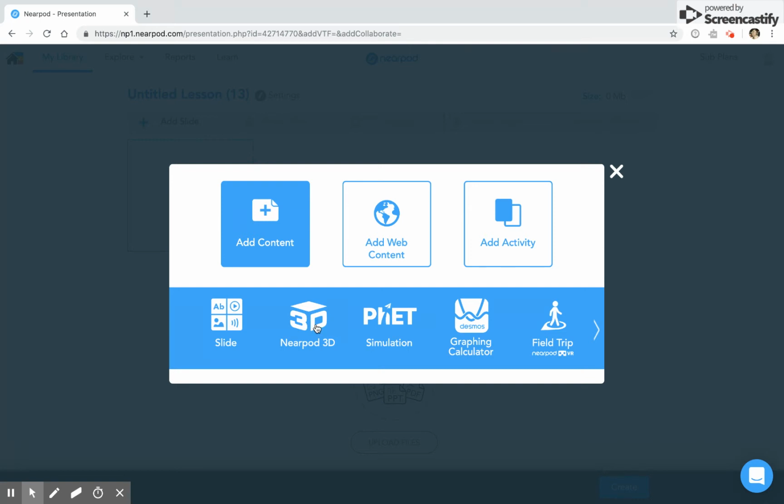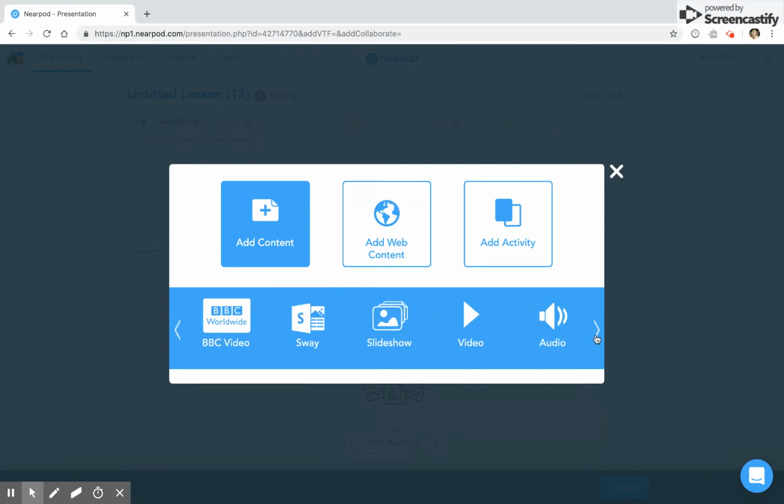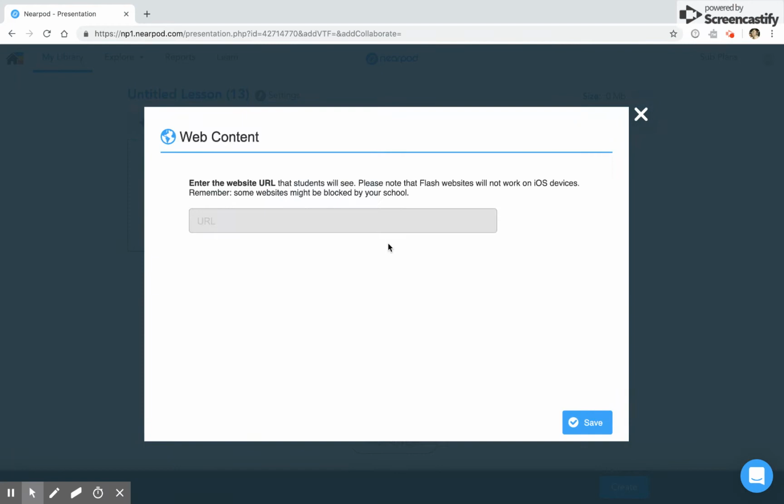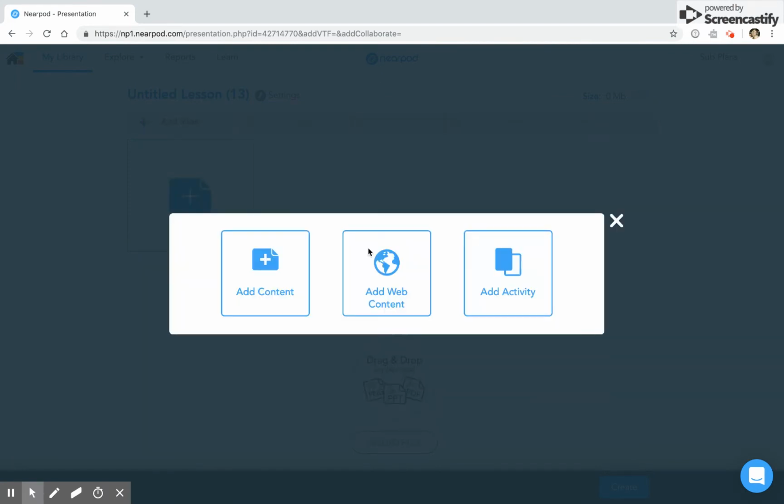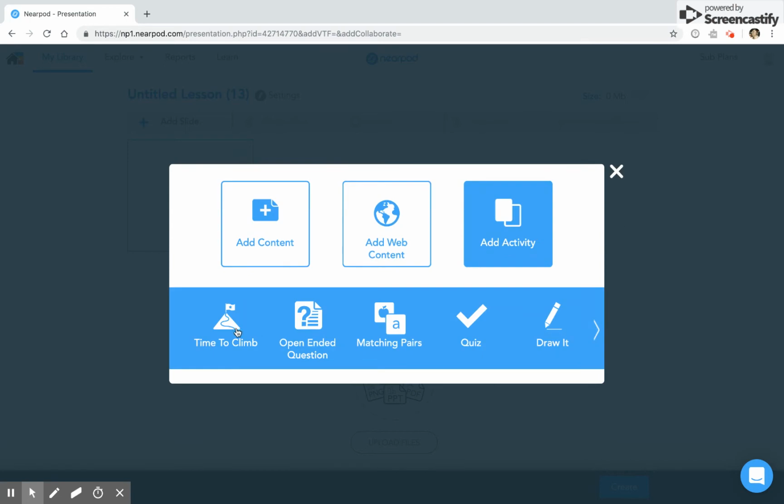I can add a 3D, which is where students can see a 360 picture all the way around. A field trip, videos, audios, PDF, Twitter. You can add web content, which is where you can add any videos that are on the website, or you can download a link from your cell phone or any device, or add an activity. Some of these include Time to Climb, which we really haven't discussed.